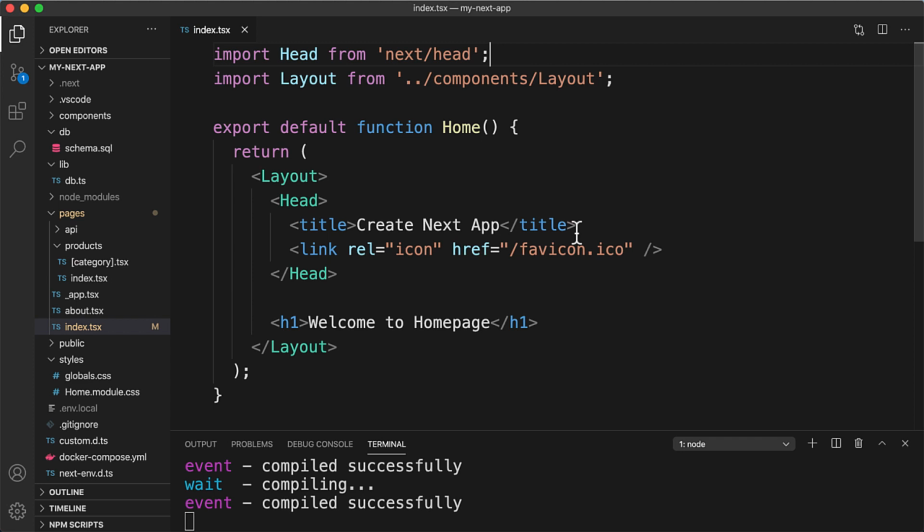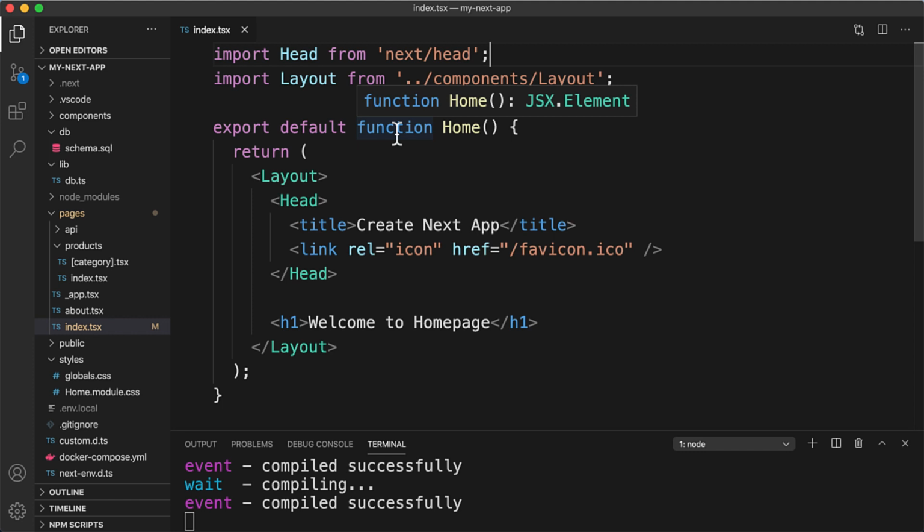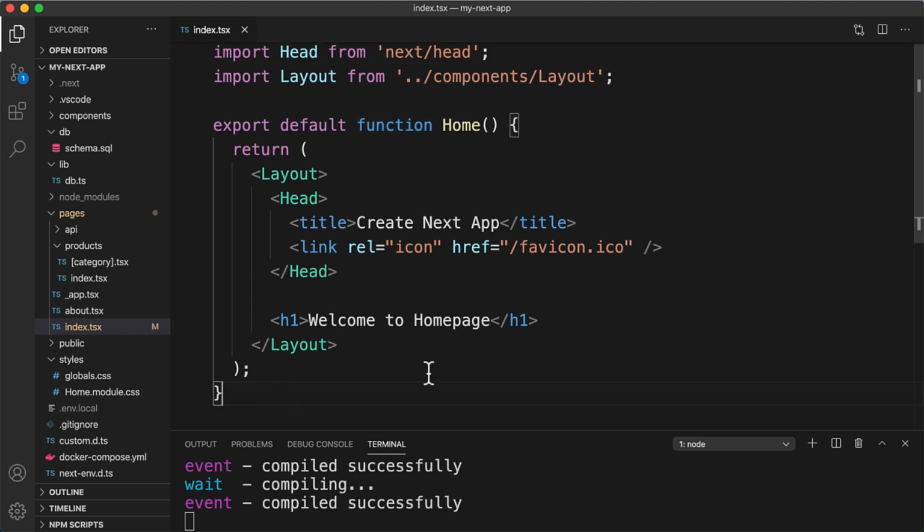However, frequently we need to fetch some data to render a page. Therefore, Next.js provides a mechanism for fetching data during static generation. And to fetch data during static generation, we can use the getStaticProps function. In this function, we fetch the data for the page, and Next.js passes this data further to the page component through props. So let's render the latest posts on the homepage and use this function to fetch them at build time. We should export this function together with the page component.